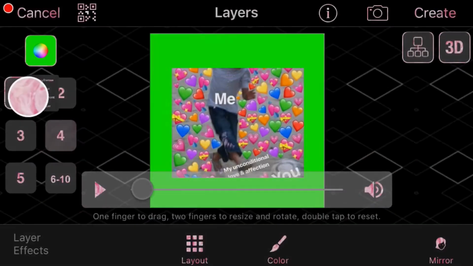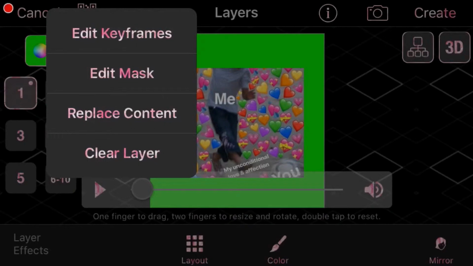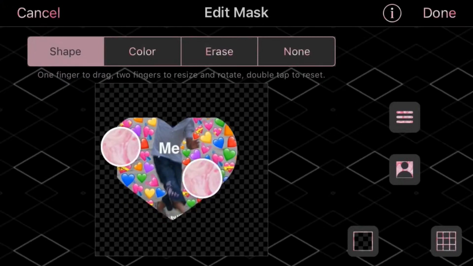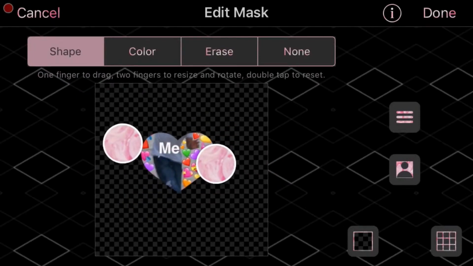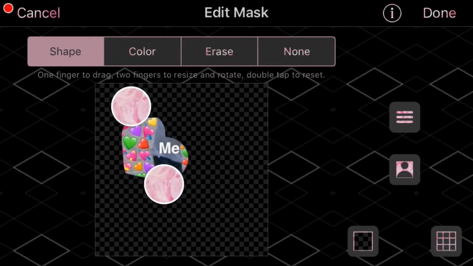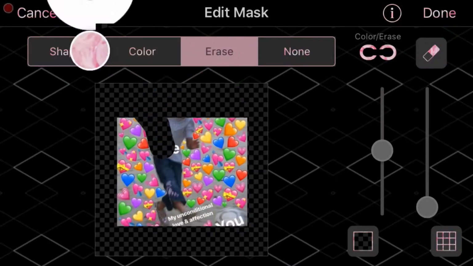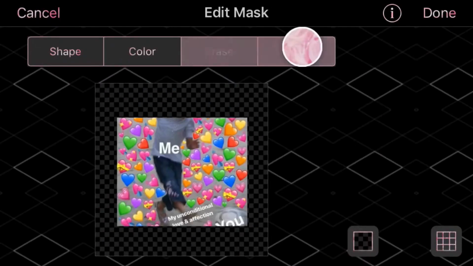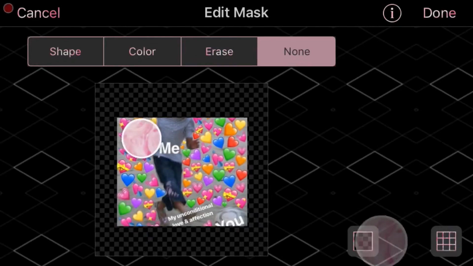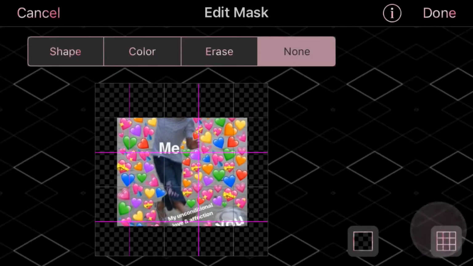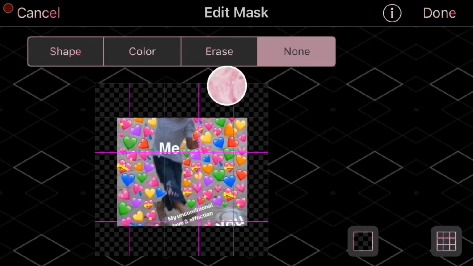Then there is, okay, now let me go back. So then there is edit mask, which is where you can crop stuff out, edit them, and change the shape. You can erase a color, which is mostly just called masking, and then erase stuff or none, just nothing. Change the style you want. So if you want a bright checkered or dark one, and then you have these lines if you want to be a little more precise.